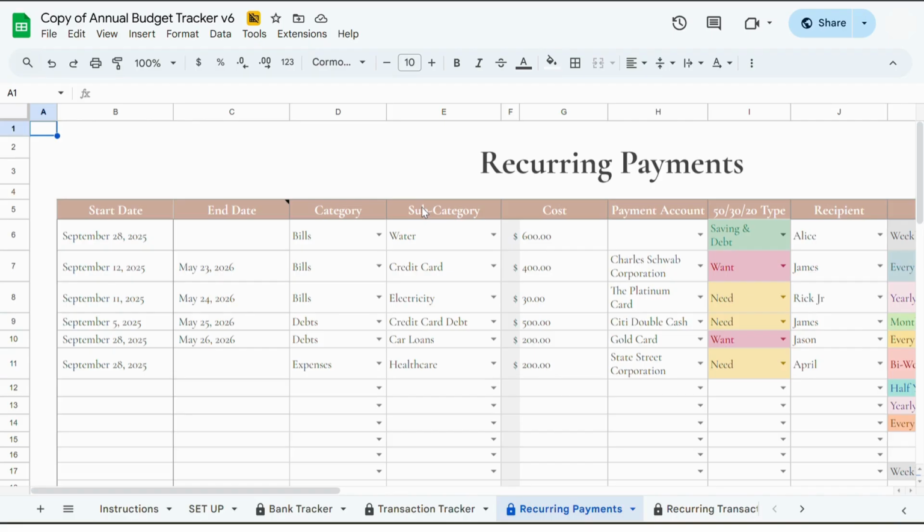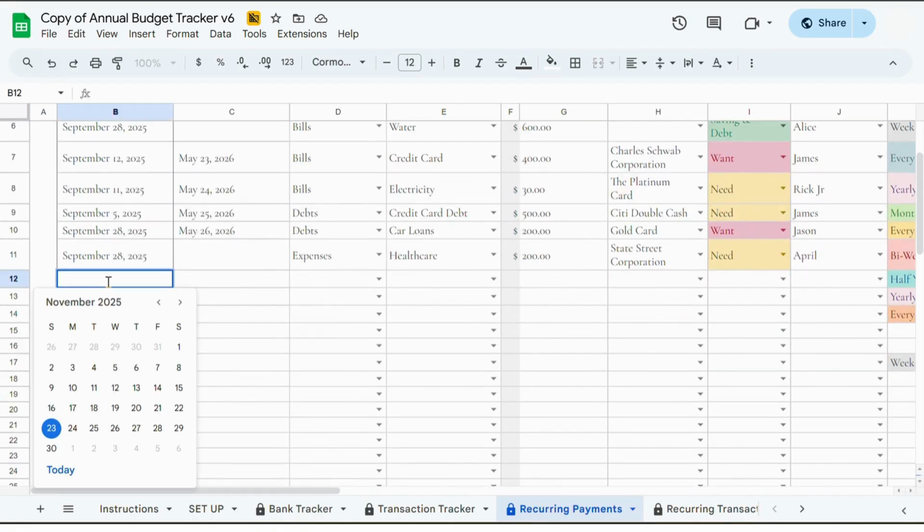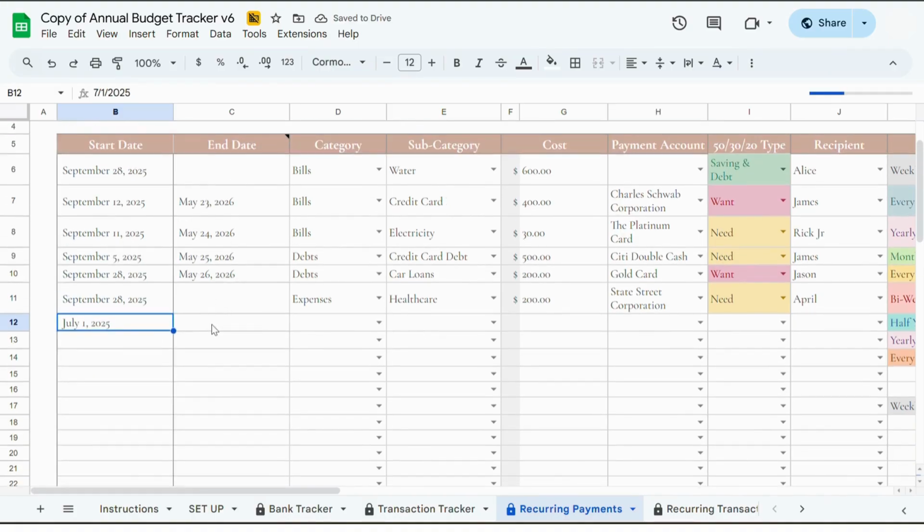So you don't have to enter each time on this spreadsheet. You just have to mention it in recurring payments, and it will automatically remind you that you have to pay your bills. So suppose I have to enter, I'm starting to pay from July 1st. You need not enter an end date as it is clearly mentioned there that it's optional.